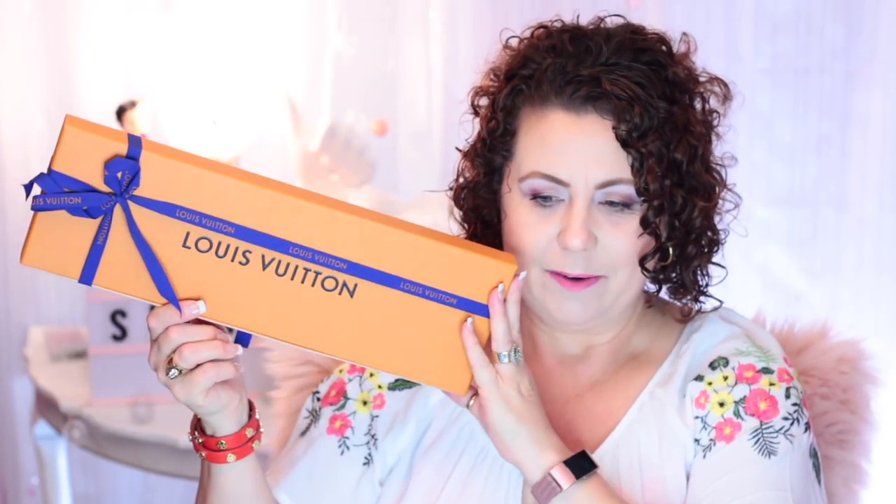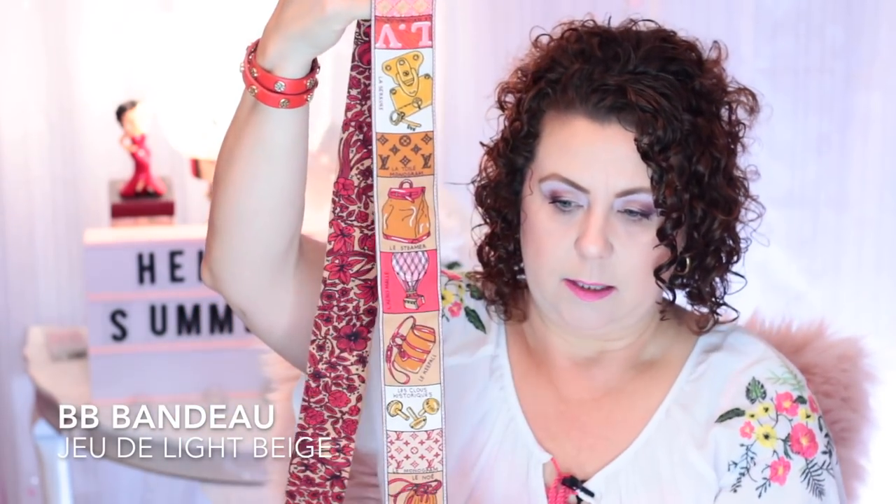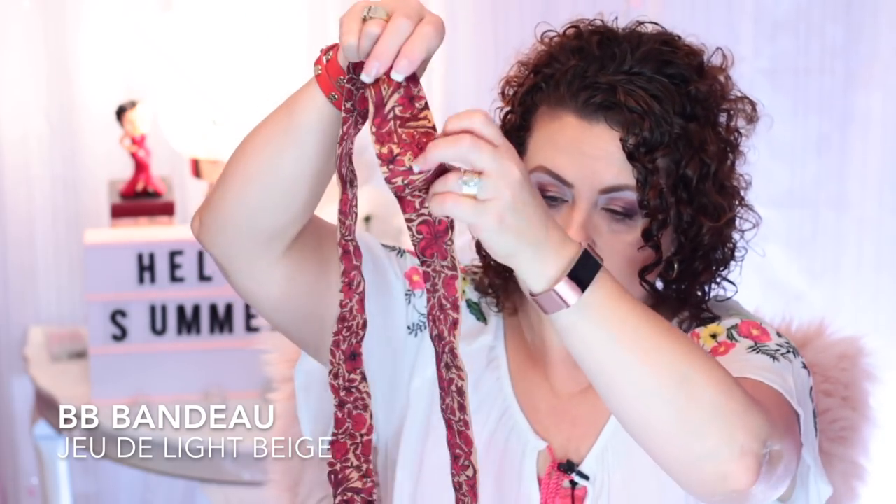Let me start with this little guy right here. If you're familiar with Louis Vuitton, you can probably guess what's in a box this size. Let me just undo the little ribbons here. I purchased this one at the Louis Vuitton in the Palazzo. I normally like to get items at the Louis Vuitton at the Fashion Show Mall, but they didn't have this when I was there. I happened to see it at the Palazzo, and I just had to get it. It is a bandeau, and look at those colors for fall and winter.